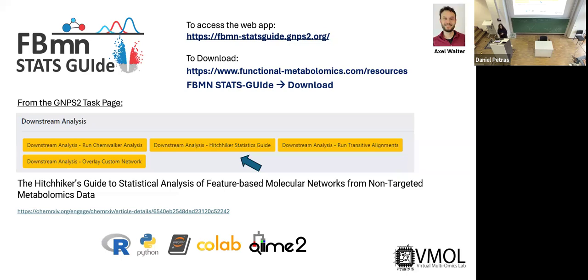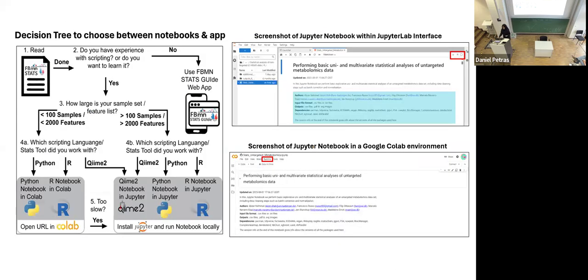We also provide, along with the protocol, guidelines on how you could install these notebooks and get started with them. I would get to that quickly. Since we already had these scripts, Axel came up with the idea of why not just put it into a nice app, to lower the entry barrier further for beginners. That's how we came up with the FBMN stats guide.